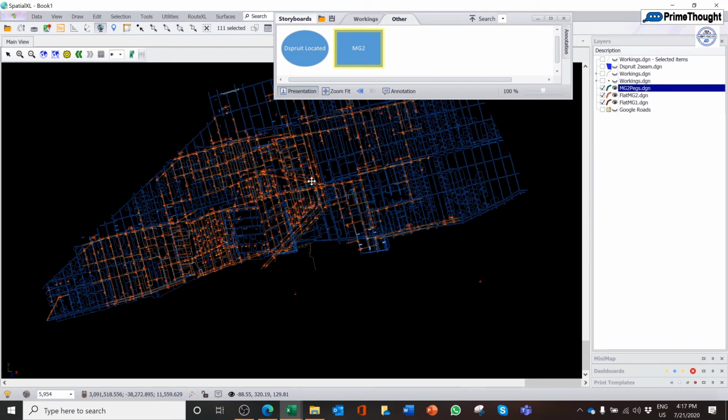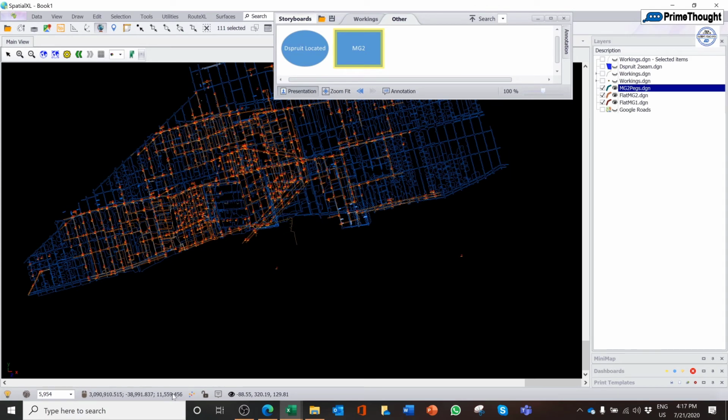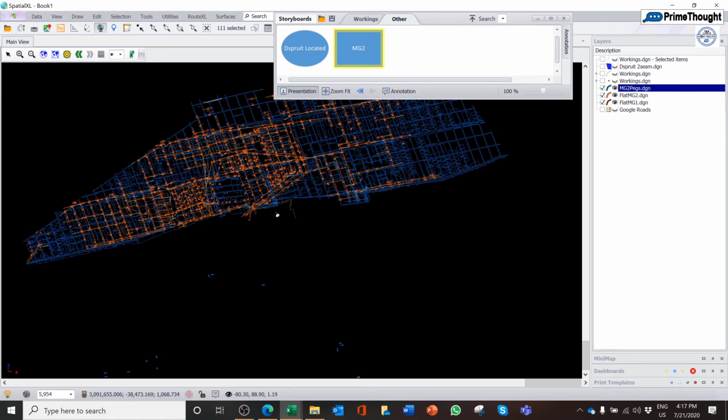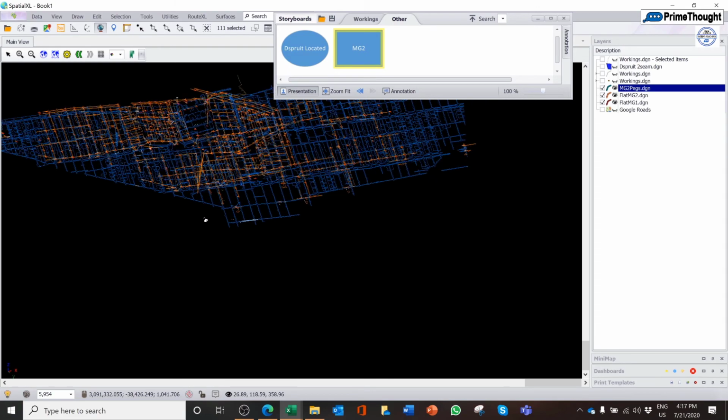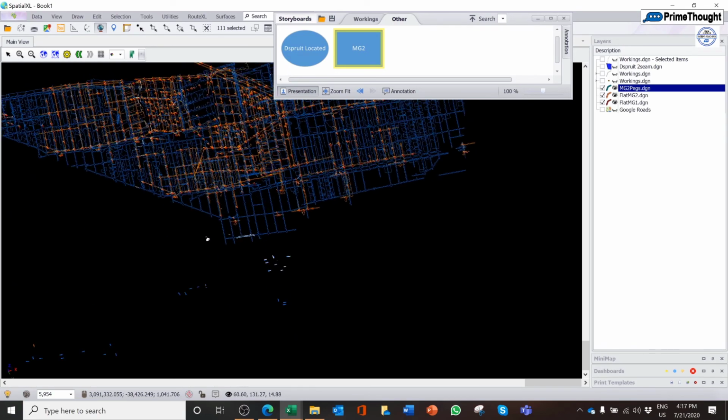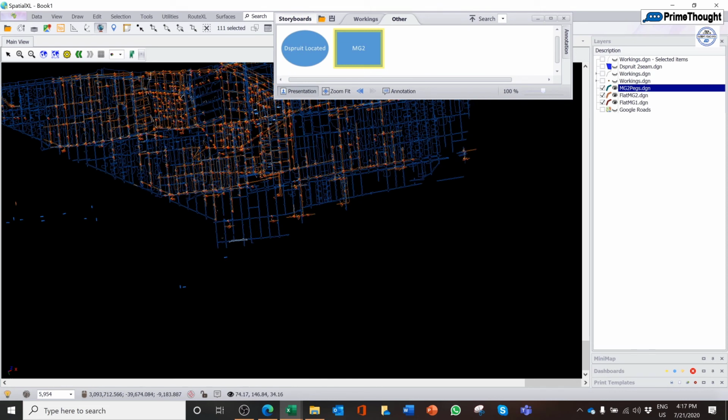Let me just do a proper rotate here. Just want to make sure that I hook it properly here. There we go. And now you can see this is a proper file. When you do these kinds of rotates, you might also find where data is invalid or where it is correct. So you can get a proper 3D world view of this, including the 4 views that I've shown you as well. So this is just some of the things you can do with CAD files using SpatialXL.